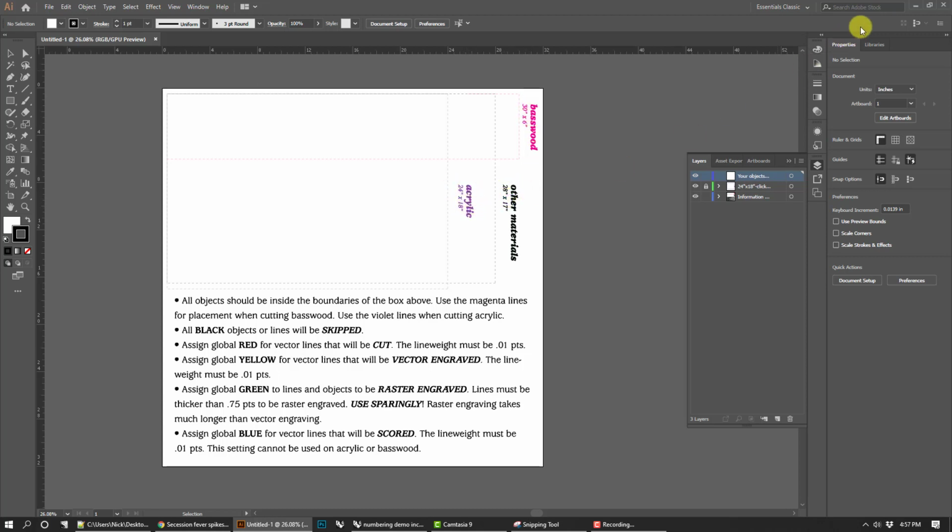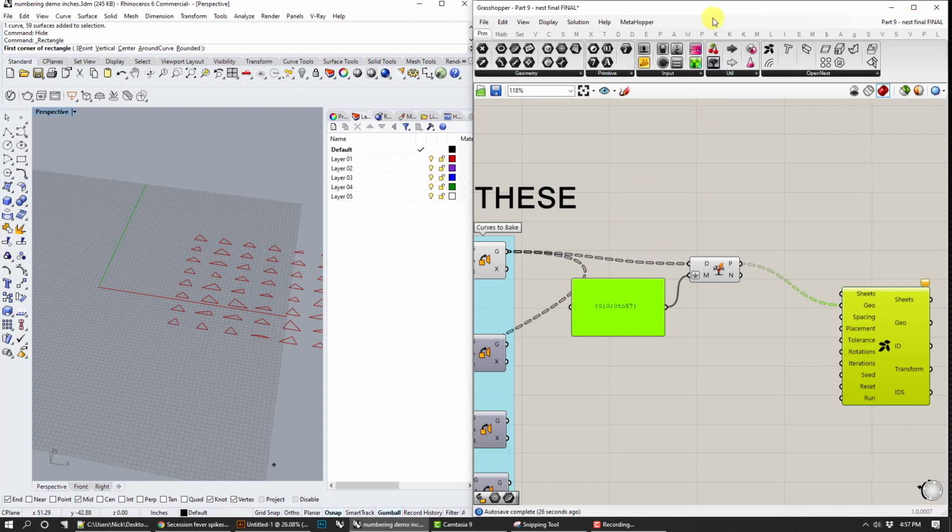And this says 24 by 18, so that's what I'm going to go ahead and use. Use whatever the correct template is for the laser cutter. But anyway, go ahead. I'm going to make a rectangle from the corner 0, 0. The other corner is going to be 24 inches. I believe ours is actually 16 inches now, but you should verify that. Okay, so 24 by 18.